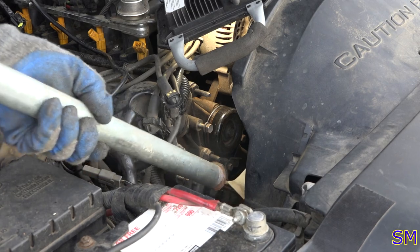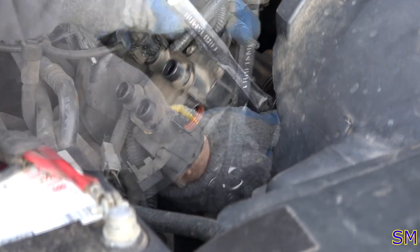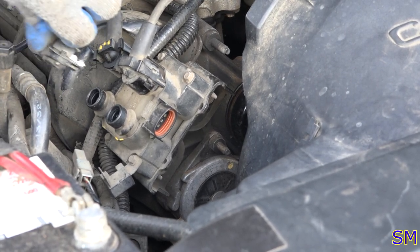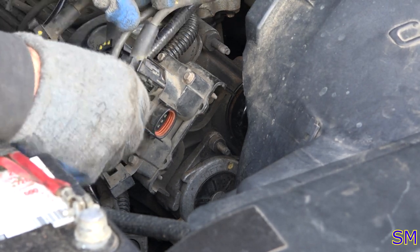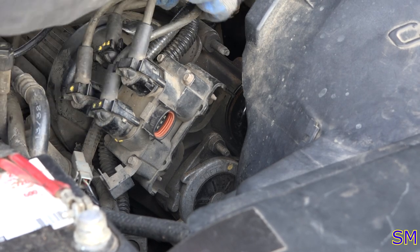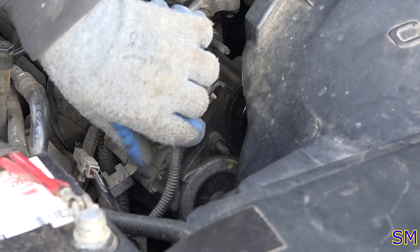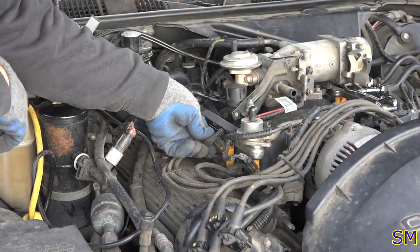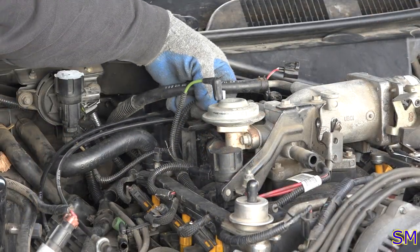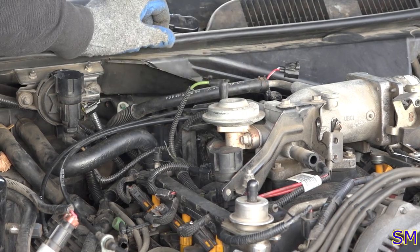There we go. All right. Tool tight. I've got to put my throttle bracket on. That was one of the first things I probably should have put back on, but oh well. You get the idea, for the three people that are left watching this.